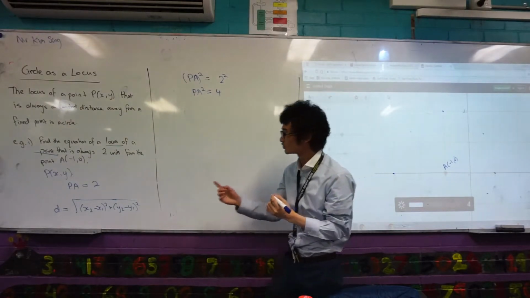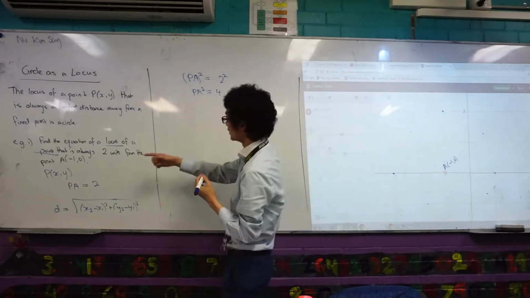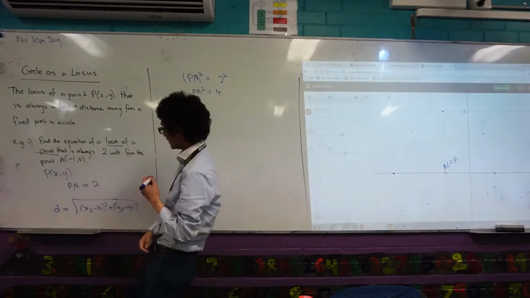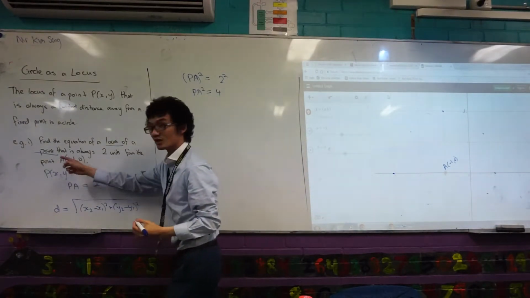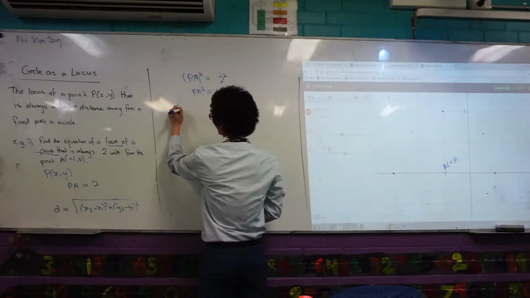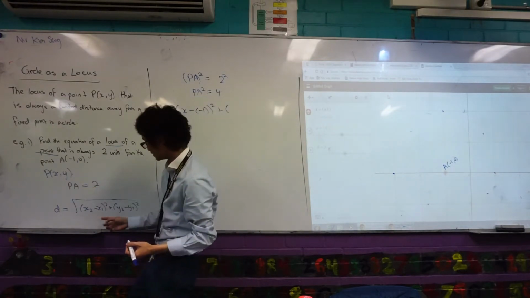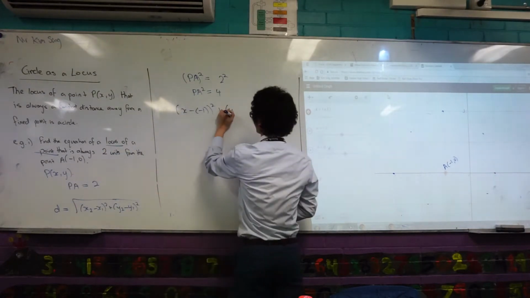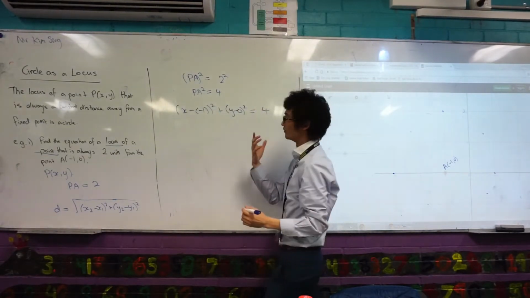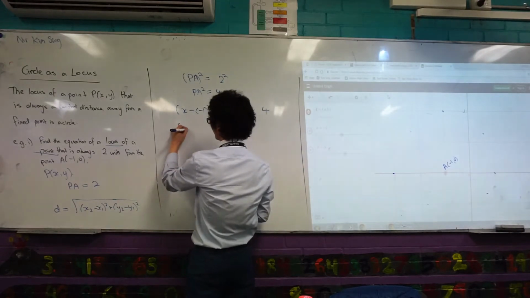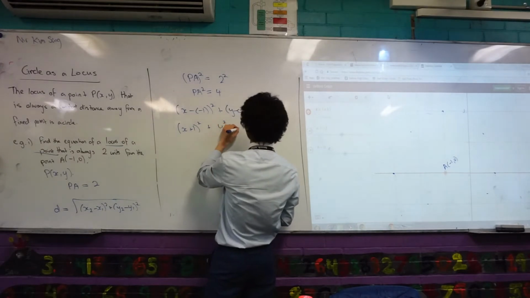From there now, I can skip straight to substituting into this part of the formula, the part inside the square root. So I know I've got the point A(-1, 0), and P(x, y). So all I have to do is say, alright, well, let's subtract the x coordinates, that's this part here. So I've got (x minus -1) all squared, plus, and then I subtract the y coordinates. So I've got (y minus 0) all squared. And that has to equal 4, because I squared both sides. And then I can just simplify this out. I've got (x plus 1) all squared plus y squared equals 4.